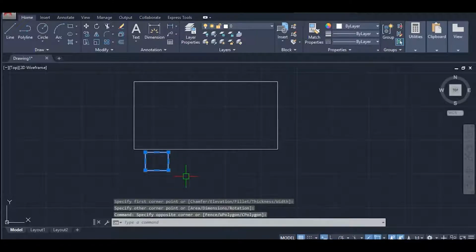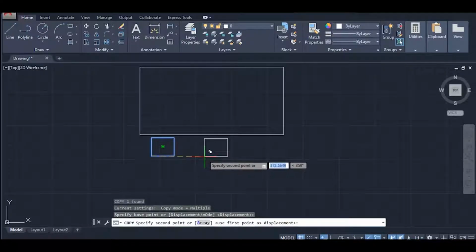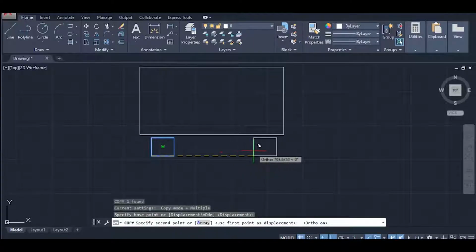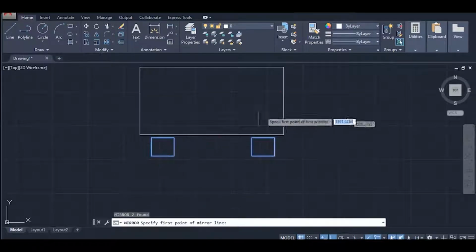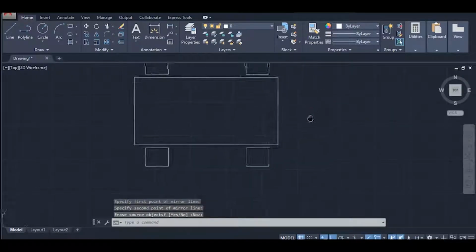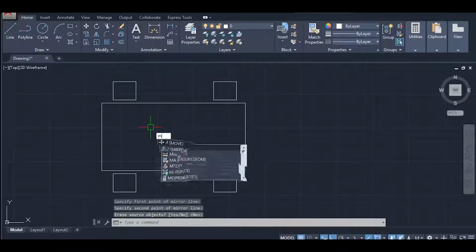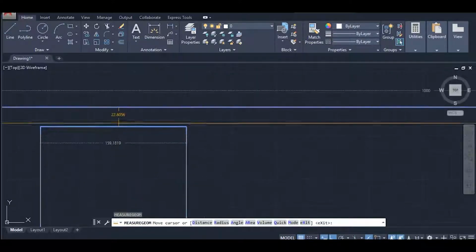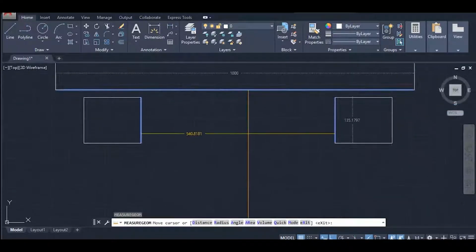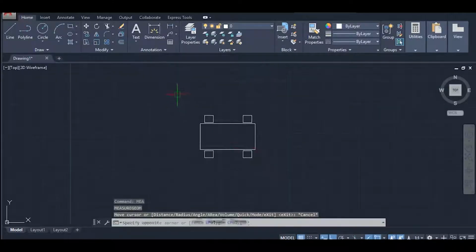I'd like to copy this stool right away. The distance from first stool to second stool shall be maybe, I don't know, it can be 700. Okay, then mirror. Okay, this looks so perfect. So by measuring the distance with MEA, it could be like 1000 by 500, and the spacing, okay, so spacing is not important. The horizontal spacing shall be 540. Anyways, converting everything right into a block.